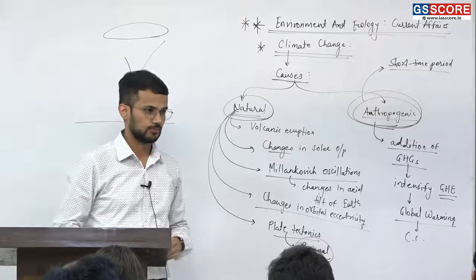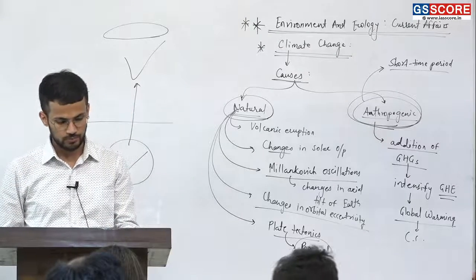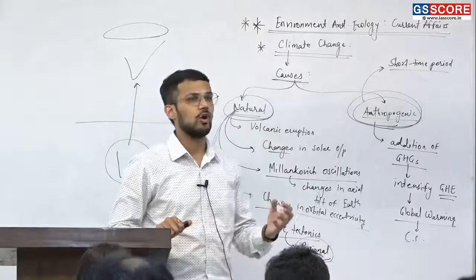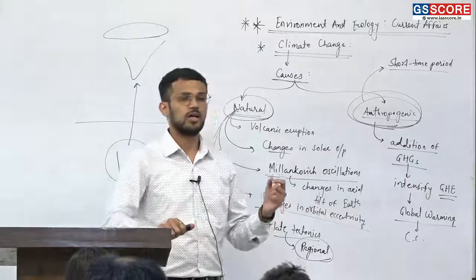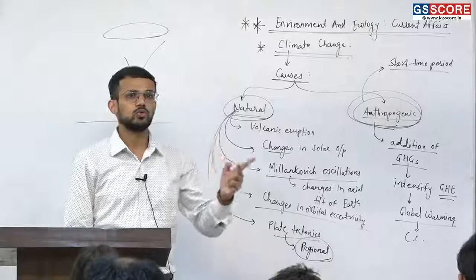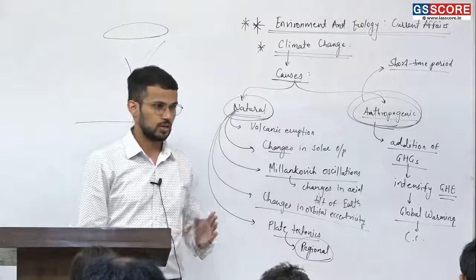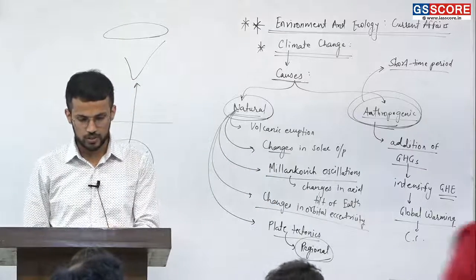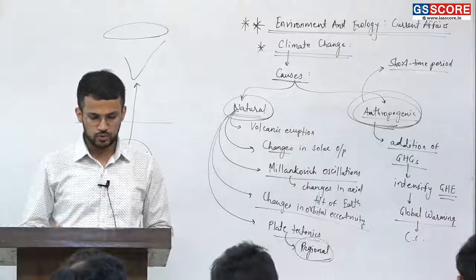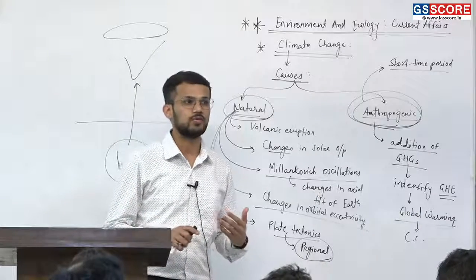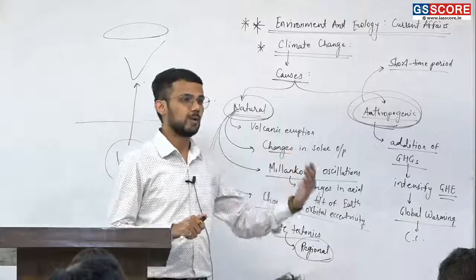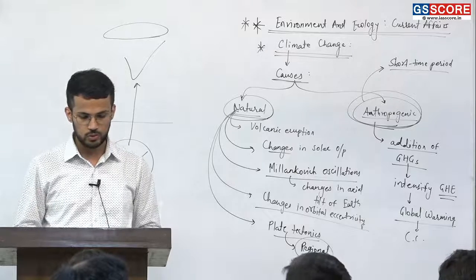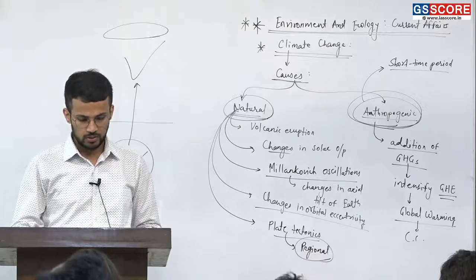Deep and shallow ecologism. So what is deep and shallow ecologism? First of all, ecologism means conservation of ecology, right? Conservation of environmental factors. But there are two schools of thought with respect to ecologism. First is shallow ecologism and second is deep ecologism. What does shallow ecologism say? It says that we should conserve ecology, we should conserve environmental factors because we are dependent on them, we use them. Fine. So that is shallow ecologism, which is also called weak ecologism, right?